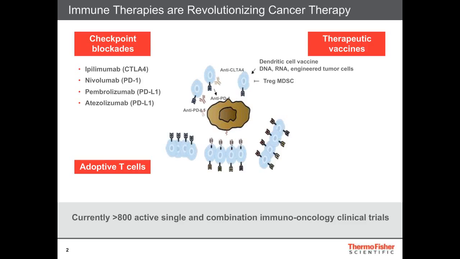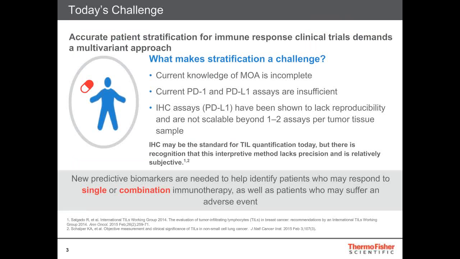And in some proportion of individuals, persistent response is visible with immune therapies. And so the potential is enormous. But the challenge is understanding the underlying mechanism of action and identifying biomarkers for understanding that mechanism of action and for predicting response to immunotherapies, for clinical trials, for identification of appropriate therapies, for identification of appropriate combination therapies. And so this challenge, we believe, demands a multivariate approach.